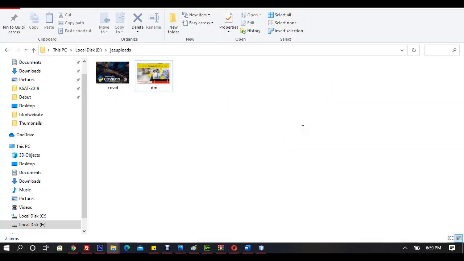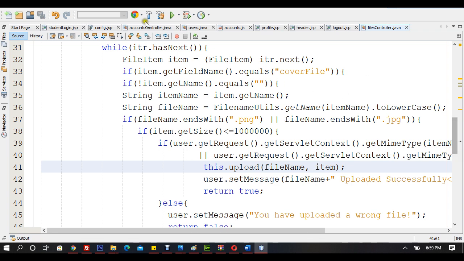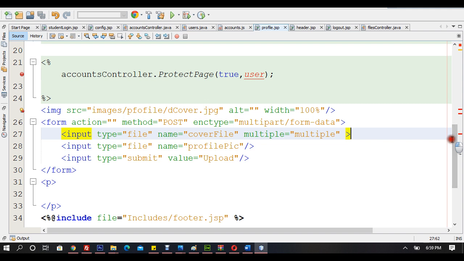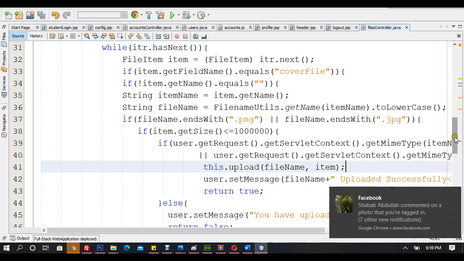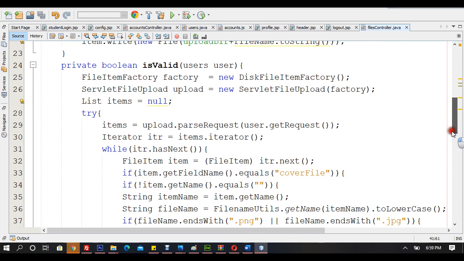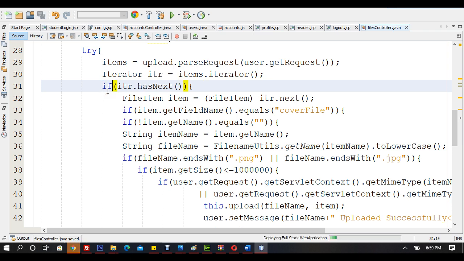Now I don't have to upload multiple files, so I'll just delete. I'll get rid of this multiple is equal to multiple. I don't want this. And the second thing I would do is go to the files controller and say, hey, what I want from you is to stop looping through, as I'm going to upload only one file.